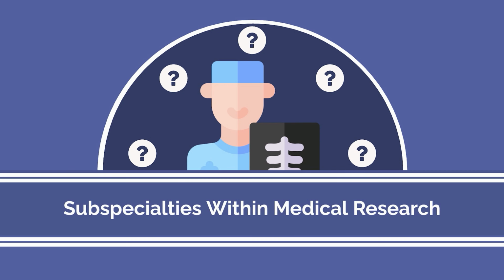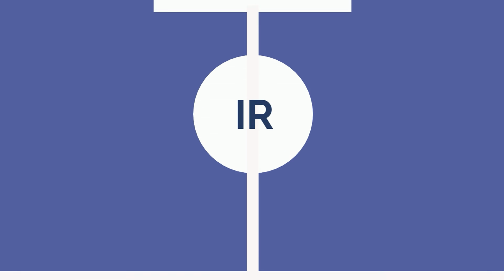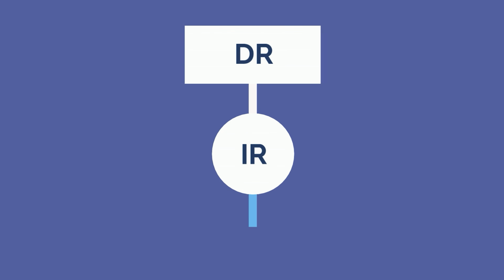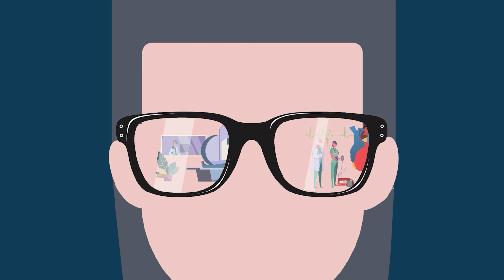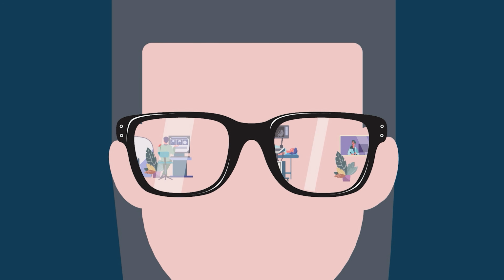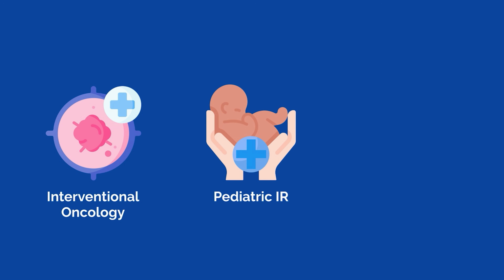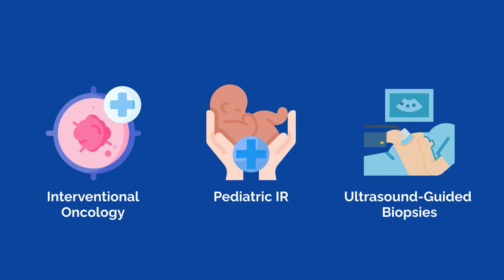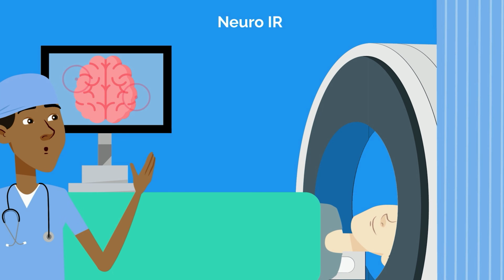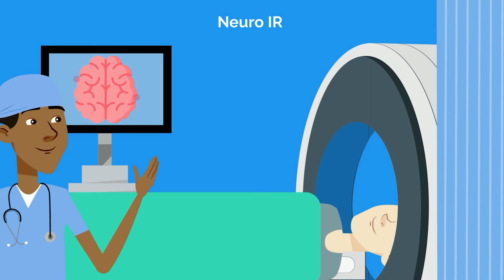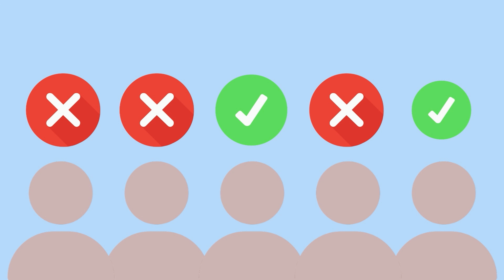What about subspecialization? Although interventional radiology is in many ways a subspecialization of diagnostic radiology already, there are paths to further specialize after becoming an IR. Although you will gain experience with virtually all IR procedures during IR residency, some IRs develop a specific niche they become experts in, such as interventional oncology, pediatric IR, or ultrasound-guided biopsies. Additional fellowship years are available for pediatric IR, which often deals with pediatric vascular anomalies, and for neuro-IR, which deals with strokes and cerebral vascular diseases. However, the majority of IRs do not pursue these extra fellowships.